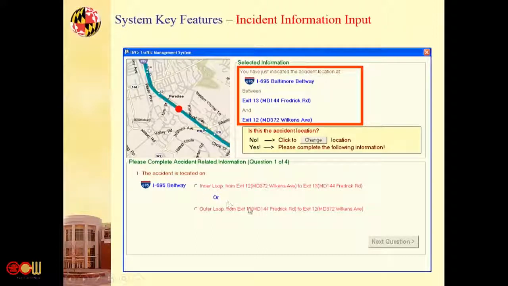Now in the current system, the students try to improve this part of the interface, because the interface still takes time. Can you have automatic input? It means if the response unit has already reached this location, then based on the GPS-equipped response unit's devices it can automatically create the location and input all that information.